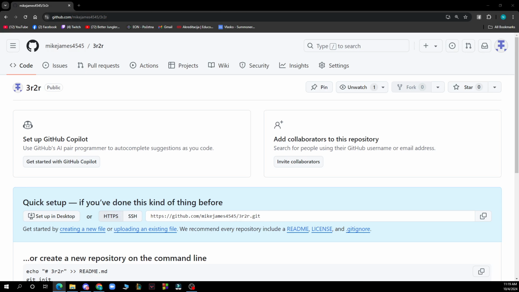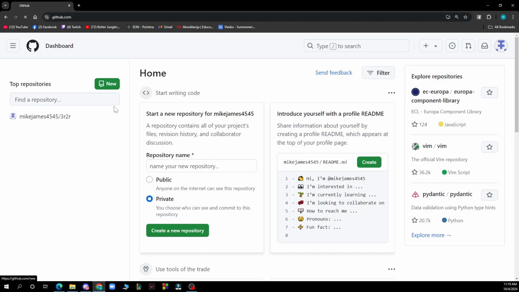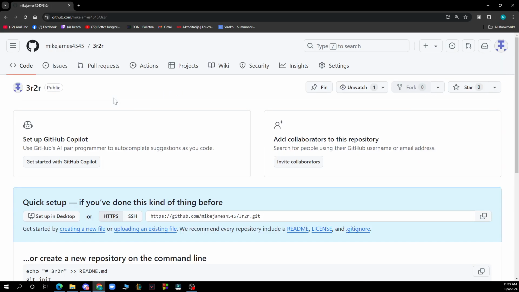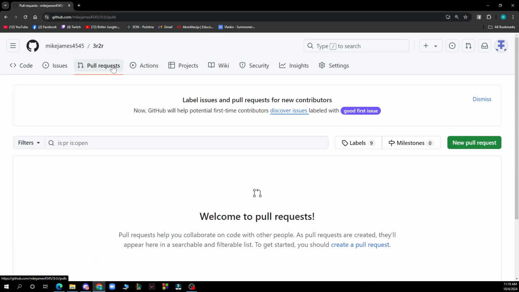So it is pretty straightforward, and you just need to go and follow these steps. So to start off, you need to navigate to your repository. So go and click on the repository. So this is the main screen here, and click on your repository. Then go to the pull request tab. So it's here, this third tab, as you can see.